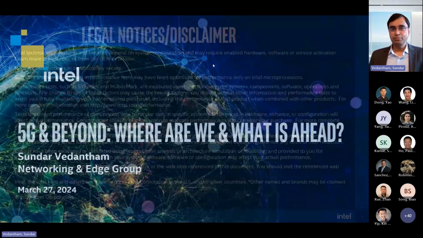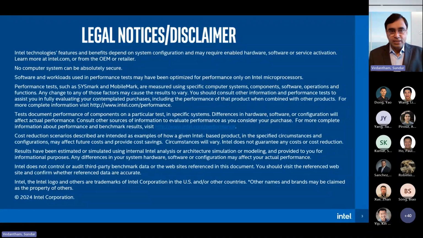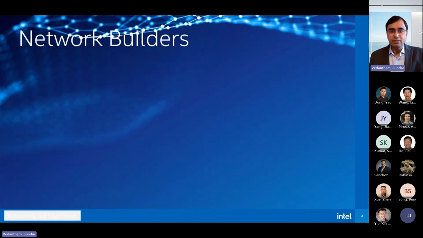I have said this in the previous lectures. I put these lectures together and give these to people outside Intel in universities, IEEE or ACM forums, things like that. So we include this disclaimer. I would urge and encourage all of you to consider doing such things outside Intel, because we do a lot of work and we bring in a lot of value to the society, and often it's not well understood by people outside. They generally think, okay, yeah, chips, yeah, they run faster, right? And maybe 5G, yeah, they go faster than 4G, and that's all the level of people's understanding. So it's our duty, it's our responsibility to go talk to the community to encourage them to understand what it is that we are doing.